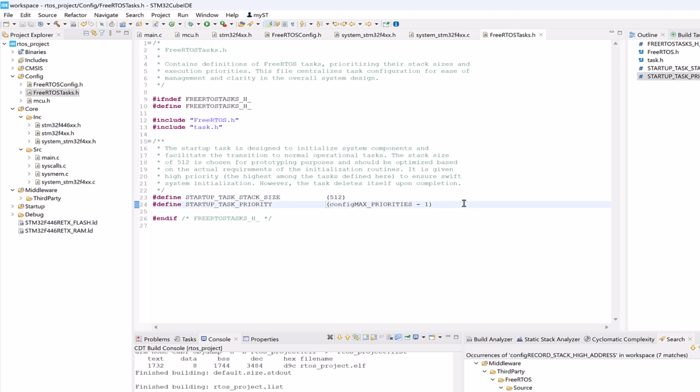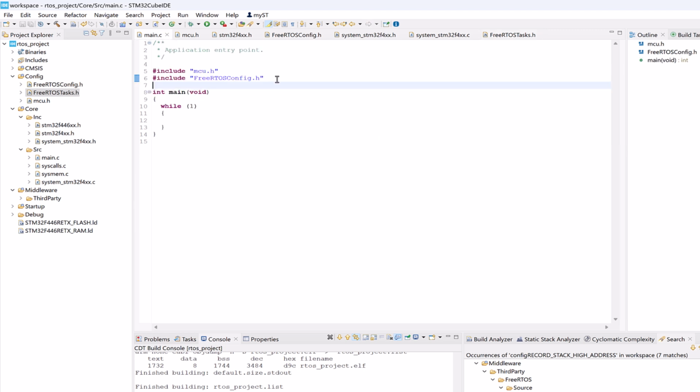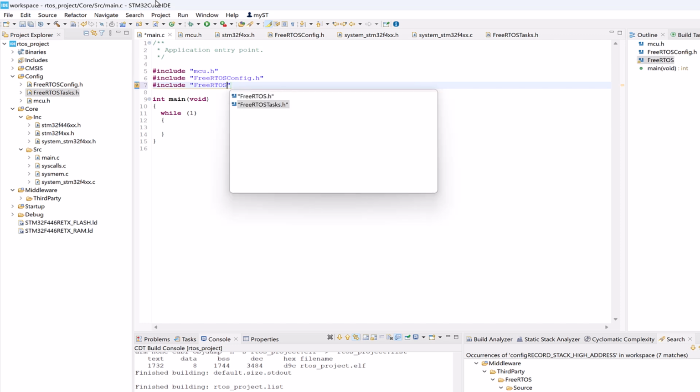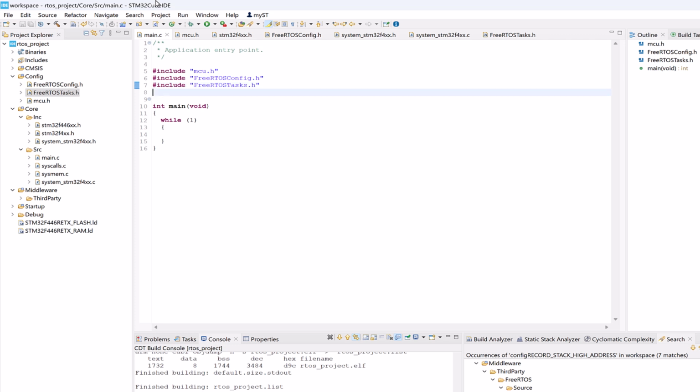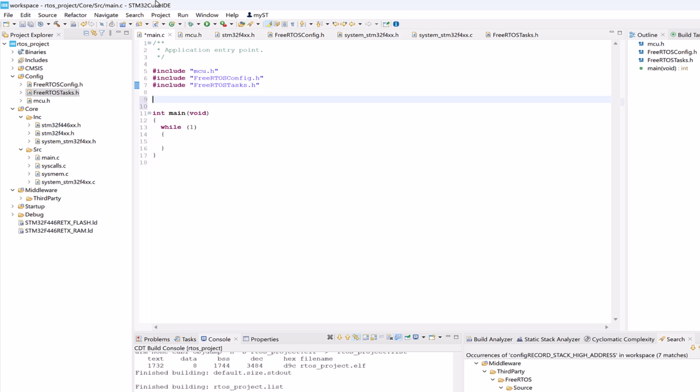And now let's go back to main.c and let's add the include for FreeRTOSTasks.h. Next, let's define the startup function, which acts as a wrapper around xTaskCreate, which kicks off the task creation process. This is a static function which we'll define just below main, so to ensure that the compiler knows about this function ahead of its actual implementation, we'll declare its prototype above main. Okay, so let's create a comment here, startup task prototype. And that's going to be static void startup, and it takes no parameters.